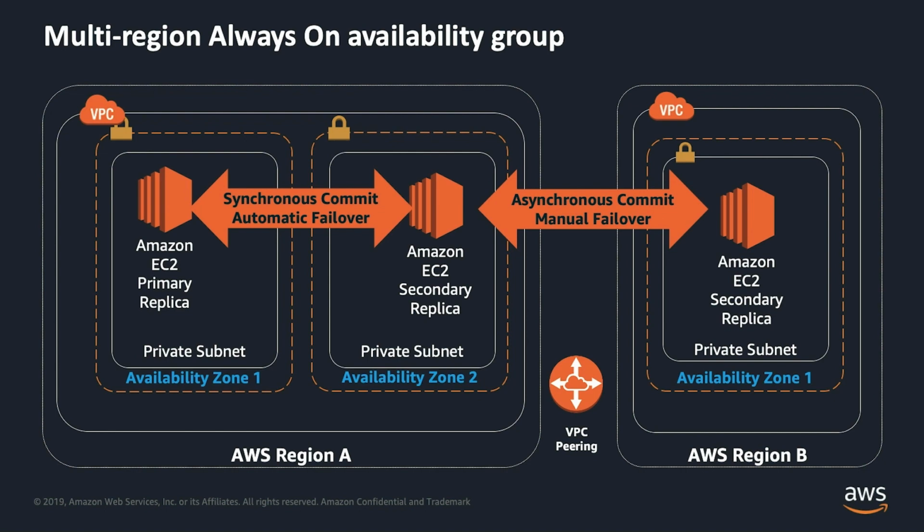In this scenario, you'll have region A. Within region A, you'll have synchronous commit and automatic failover. But when it comes to region B, which is your remote DR replica, you have asynchronous commit and manual failover. So this scenario gives you a quick failover within a region itself, so you have your high availability covered. And if you need to invoke a DR for XYZ reason, for your own BCP planning and all that, that's where you can do manual failover and asynchronous commit, which can bring in some data loss. But as long as you can keep your replicas in sync, there's hardly anything.